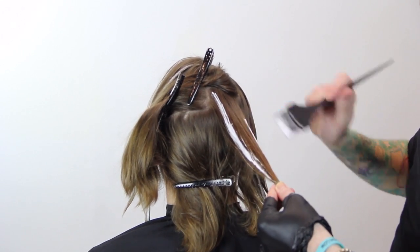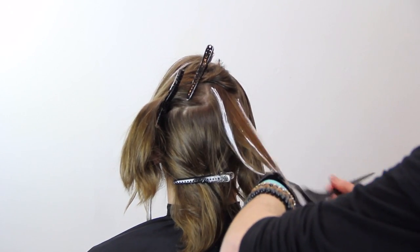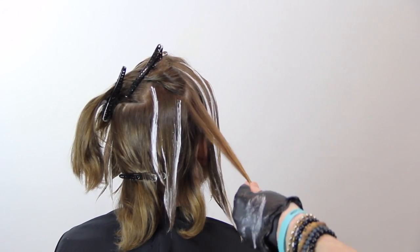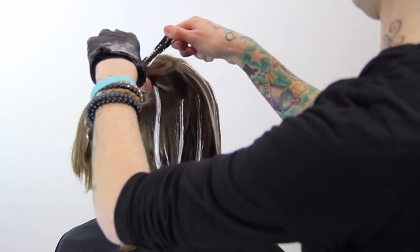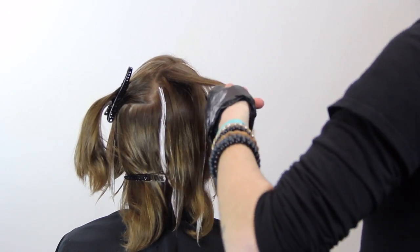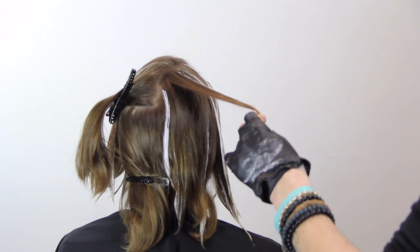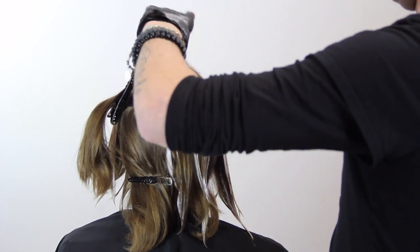Coming around to the back of the head, since the back is naturally supposed to be a little darker, I make sure my sections are even wider here. The farther apart the top of the V is, the less blonding you're doing. In one spot I didn't even paint a V — I just hand-painted one single highlight on a random piece I didn't want to leave out. I also left out a section entirely because I want to break it up — I'm not trying to completely change his color, just accent what he's got. Leaving a little bit in between keeps his natural base color visible.